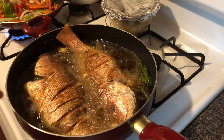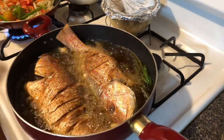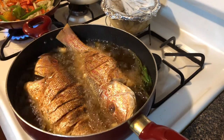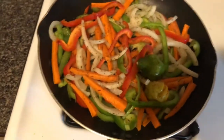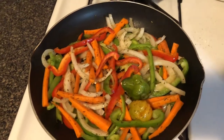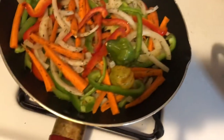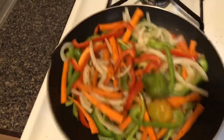I have two large snapper here. Okay. So I'm gonna get over here to our pickle, our Escovitch sauce. Okay guys, this is our Escovitch sauce over here. Let me hold this one. Alright guys, this is our Escovitch sauce over here.